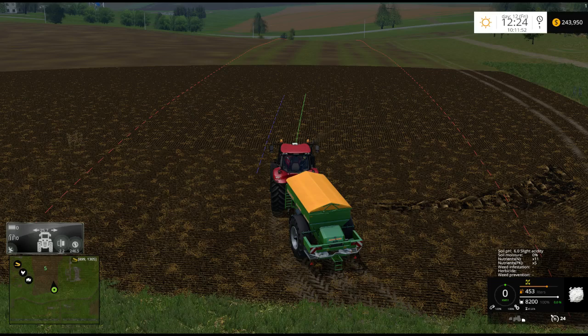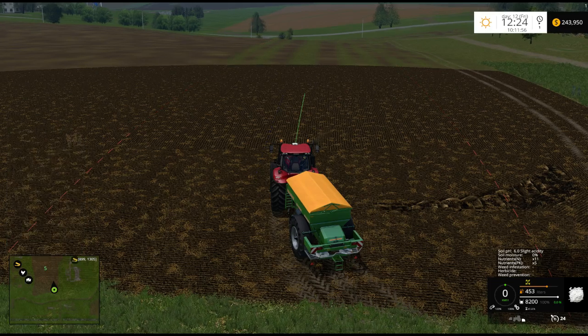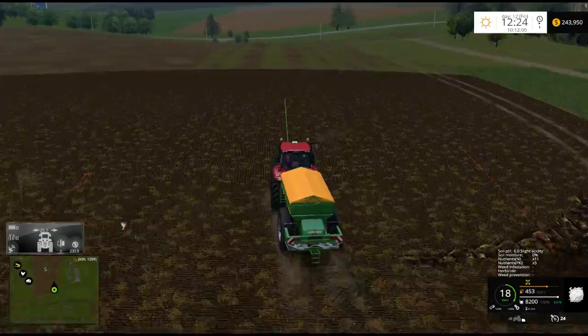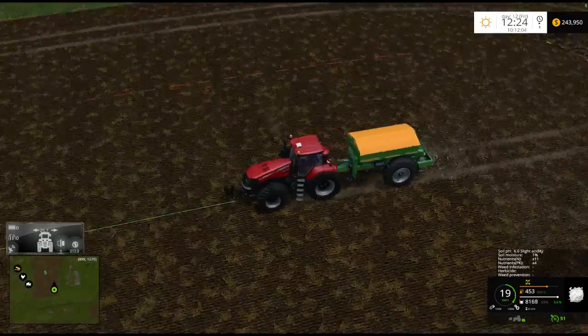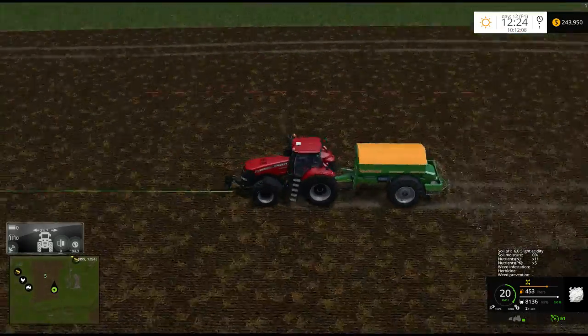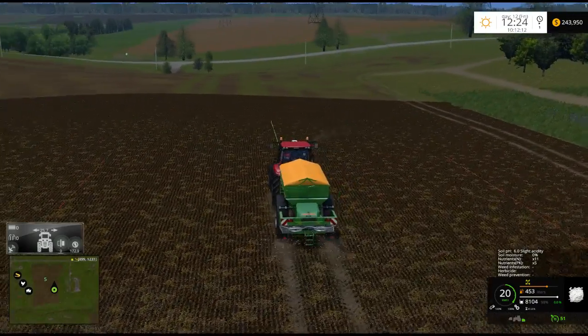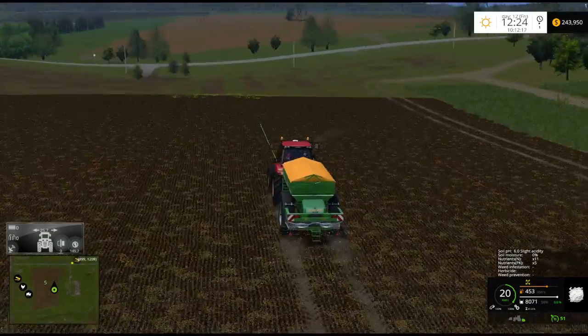There we go. And let's close that. Perfect. There you go. As you can see, it shows you the texture of the lime, which is kind of neat. It gives you a little bit of a white texture, which is what lime looks like in real life if you've ever seen it being spread before. It's pretty crazy, actually. So we should be able to get the whole field done here.